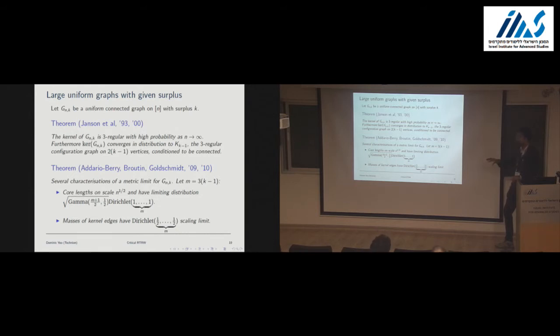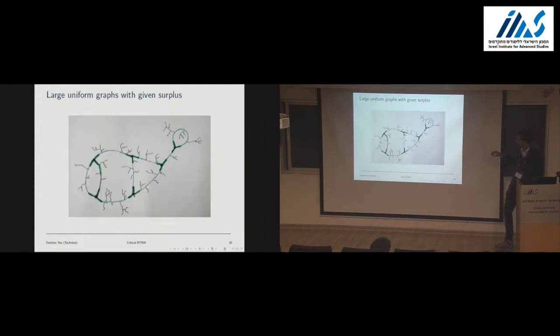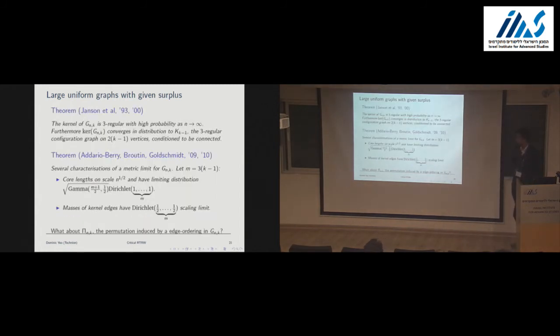Okay, but they also want to know how much tree mass is attached to each of the kernel edges. So we want to know how many vertices are included at anything between these two kernel vertices, both by virtue of being on the core path and by virtue of being independent trees. And they also have a Dirichlet distribution limit for that, and it's given by Dirichlet half, and there's a very nice urn argument for that. There's an even nicer, but ultimately a bit simpler urn argument for the first Dirichlet distribution, because the easiest way to think about Dirichlet distributions if you haven't met them before is what you should get as the scaling limit of a Polya urn process if you start it appropriately.